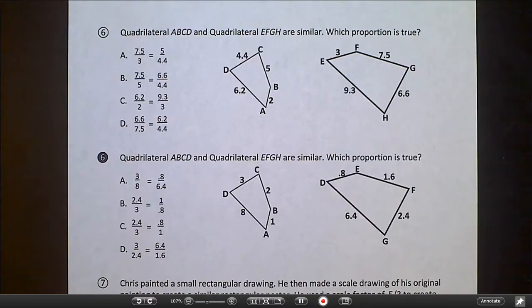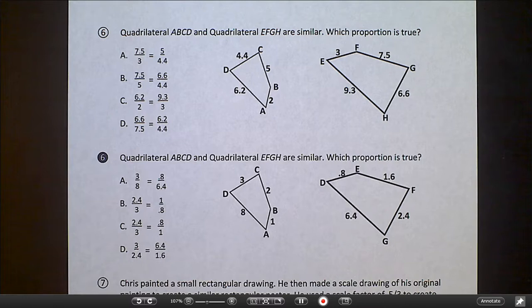For number 6, you're going to need 4 different colored markers. So if you don't have 4 different colored markers or highlighters or colored pencils or something in front of you, please pause the video and go get those 4 different colors. Okay, so now that you have your 4 colors, I'd like for us to color code these 2 shapes.